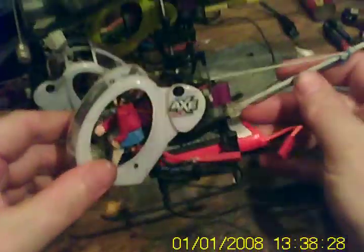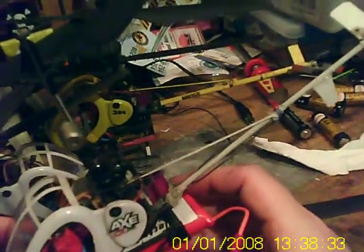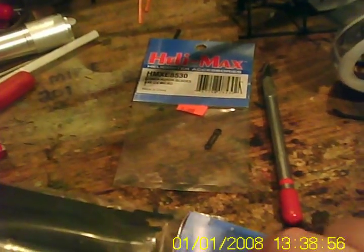We're going to do a little repair here on an Axe CX Micro. These have been off the market for quite a while, but if you're like me, maybe you have one, or in my case three, laying around. And every now and then when there's no wind outside, I get them out and play with them, and once in a while I have a little accident. So we had a little blade strike incident the other night.